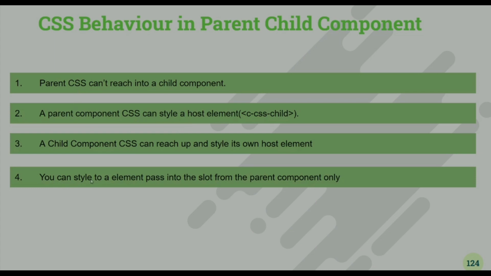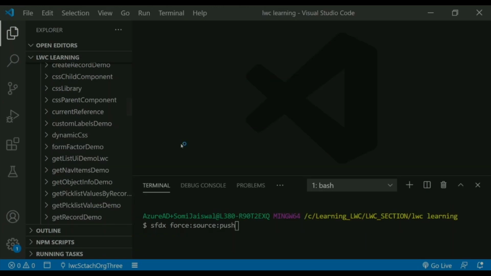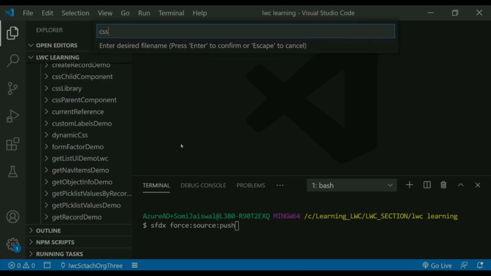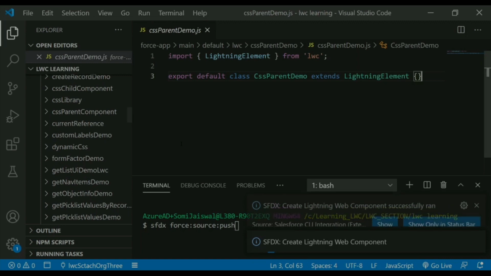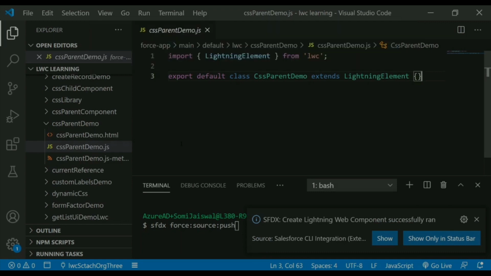So the first point is parent CSS can't reach into the child component. Let's go to our VS Code and create two components. The first component is cssParentDemo. Let's create the second component, cssChildDemo.